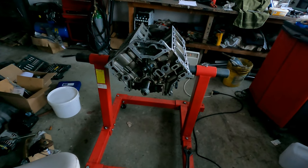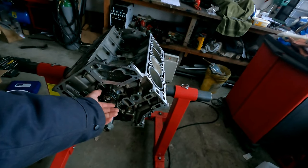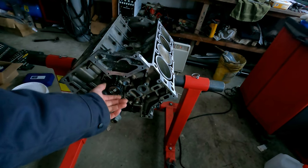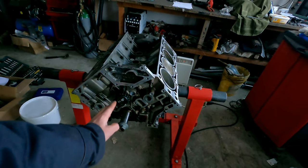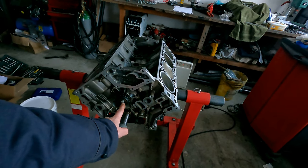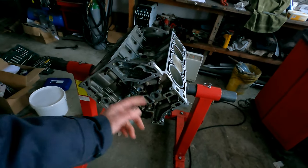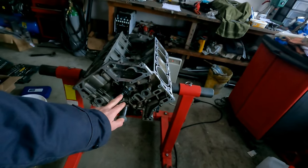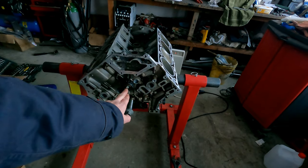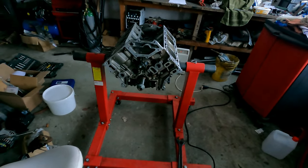That's what I'm going to do first, and after that I will come to install the oil pump and the oil chain. The center sprocket is already mounted and torqued to the right setting. This is a left threaded bolt, so it's not the normal. You have to turn it the other way around, otherwise you will break it. So make sure if you dismantle this, this is the only bolt that will go the other way. So think about that. So let's go.